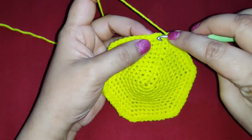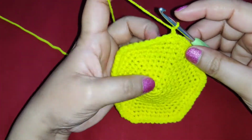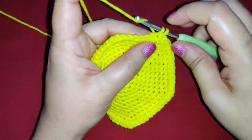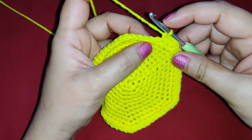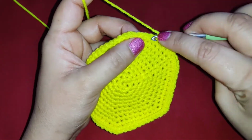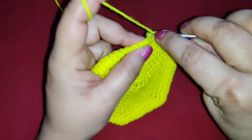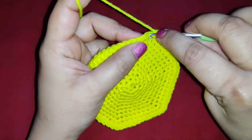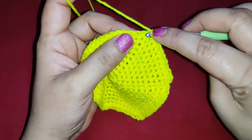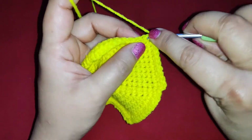After you complete your row, you need to join it with a slip stitch right into the first single crochet that you started your row with. Chain one. And now you need to work one single crochet in the first stitch, one single crochet in the second stitch, one single crochet in the third stitch, one single crochet in the fourth stitch, one single crochet in the fifth stitch, one single crochet in the sixth stitch, one single crochet in the seventh stitch, one single crochet in the eighth stitch, one single crochet in the ninth stitch, one single crochet in the tenth stitch, and right into the 11th stitch, you need to work two single crochets. That's one and two.